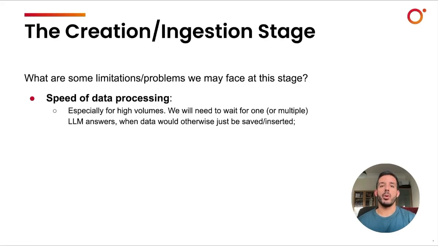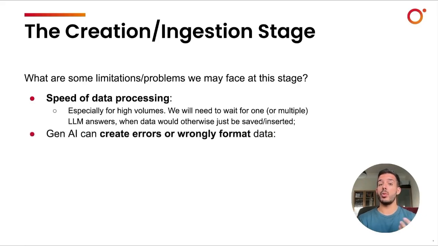If you are creating data or ingesting data at a high pace, putting an LLM in the middle of that process, yes, it does help with detecting the schema and other operations, but it is going to slow you down substantially, especially if you want the high level of transparency and you have multiple passes, right? One LLM answer to obtain the schema, one LLM answer to cleanse the data, and so on. The more that you do this, the slower it becomes.